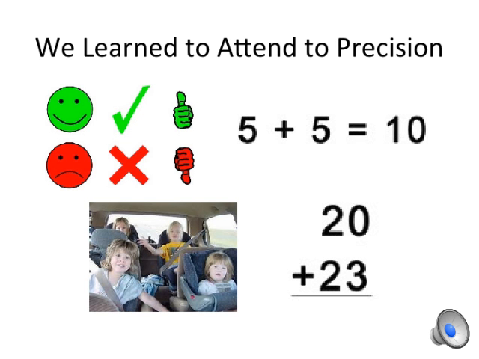If you do use efficiency, you probably added from the left to the right rather than the right to the left. When students attend to precision, they check to make sure that their answer matches what the problem is asking. Do I find the exact answer, or is precision in a particular situation an estimate?